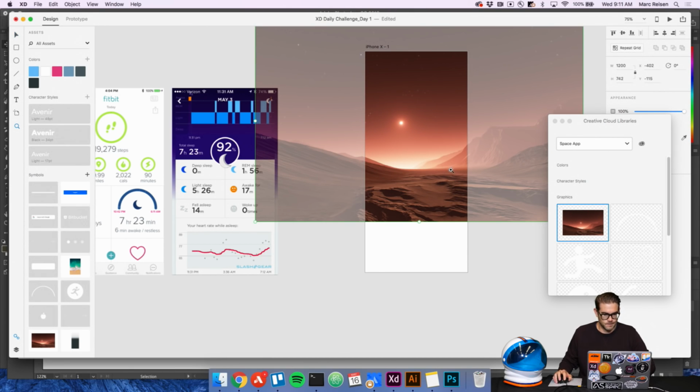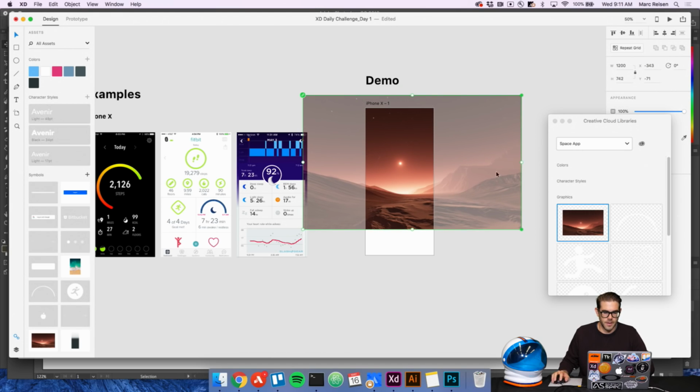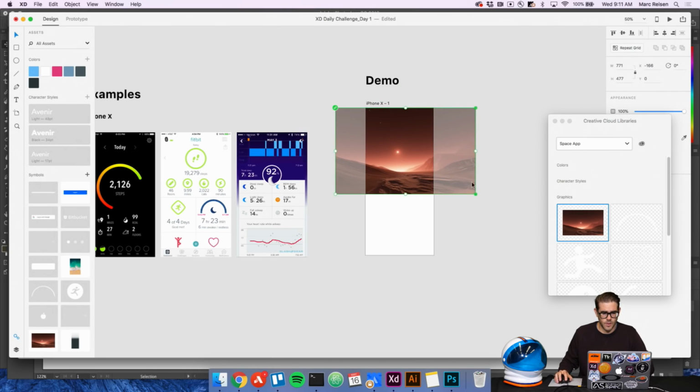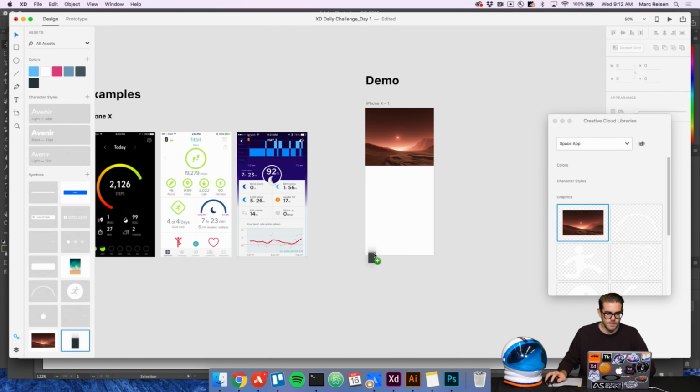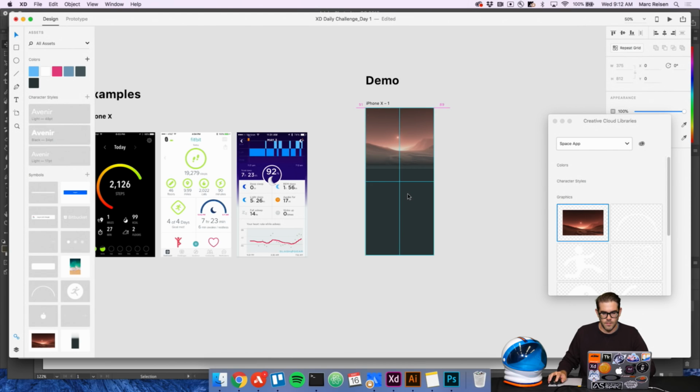So I've got my Adobe Creative Library open over here, and I've started to organize a few assets that I'm going to use in my design. I wanted to change a little bit of what I was seeing in the activity tracker by adding a little more visual interest through imagery, and I felt like Mars would be a really interesting backdrop to add to the composition. And I created a transitional gradient that is going to cover the image and bleed over it, which is going to allow me to find an area where I can put the interface details and all the content.